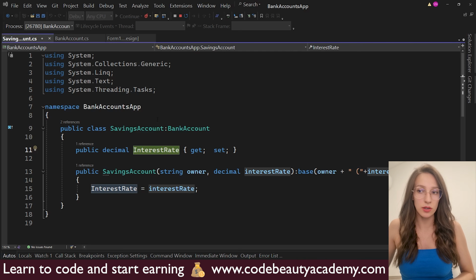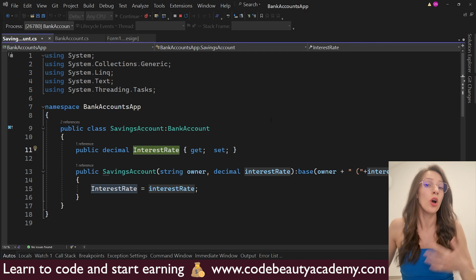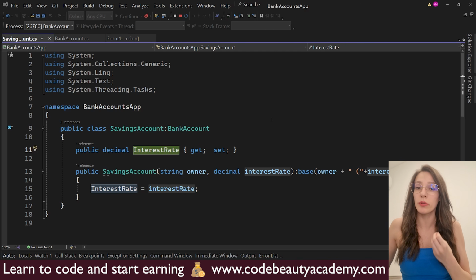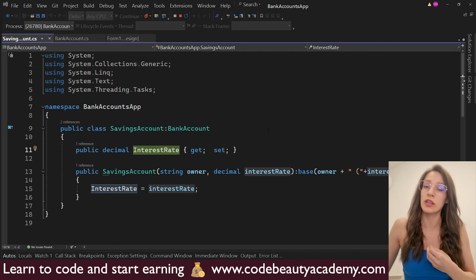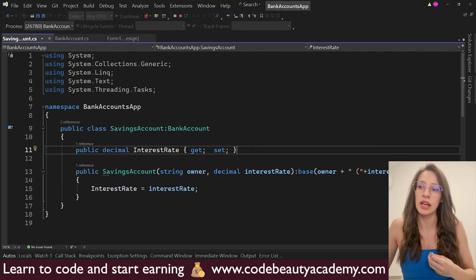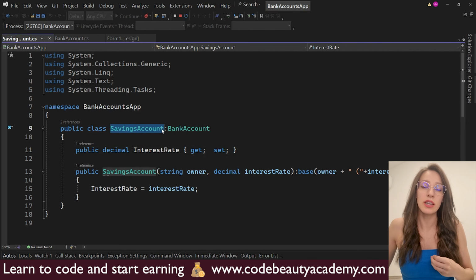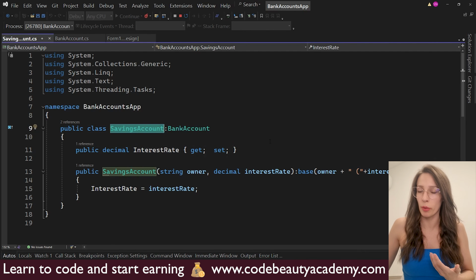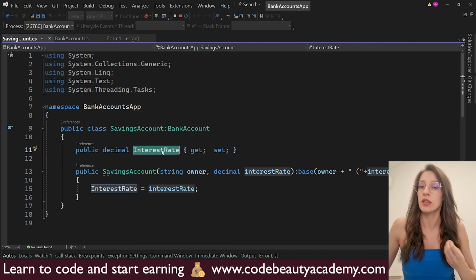Now, the child class is going to inherit everything from the parent class, which means that it will have all of the properties and all of the behaviors that the parent has, plus it can have some extra. So it can have some properties or behaviors of its own. And in this case, that is this property here. So SavingsAccount has one additional property, and that is InterestRate.